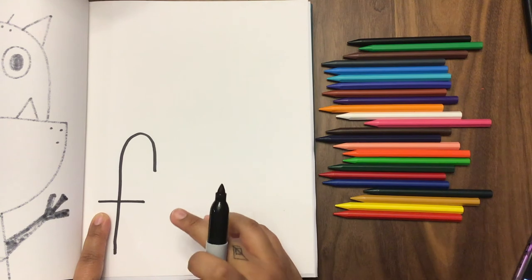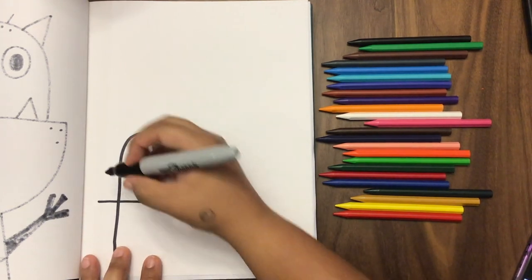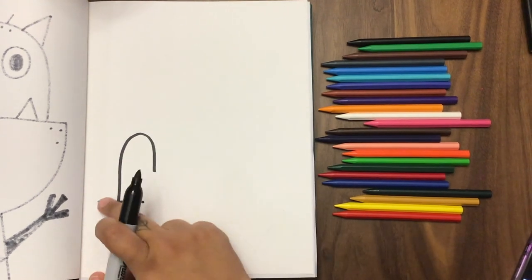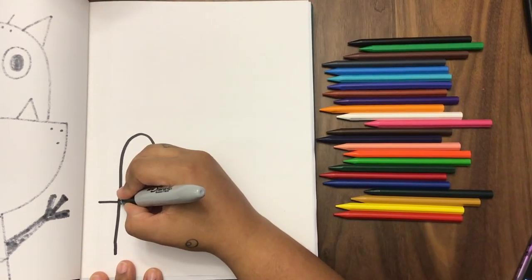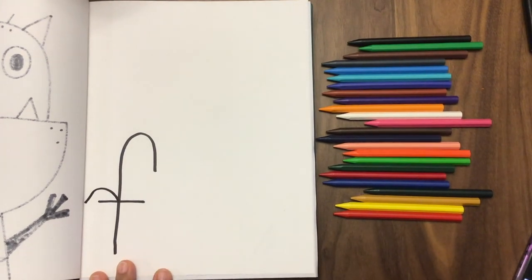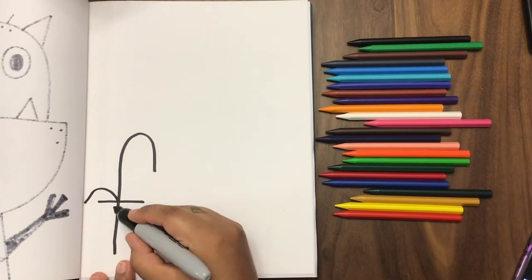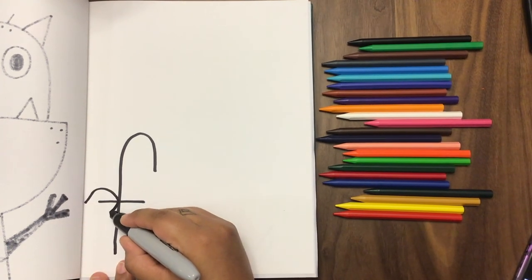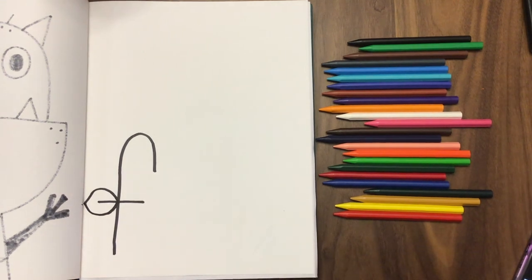Now, some of my students know how to do that. For those of you at home that don't, take a look. We're gonna start right here where it kind of crisscrosses and makes an X almost. We are going to start right there in the middle, curve to a point. Okay, so far so good. What you're gonna do is you're gonna mirror that. You're gonna show that same line but going the opposite way underneath. So we'll go here, curve around, and add to the point.